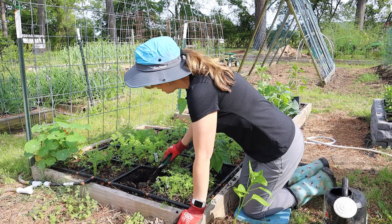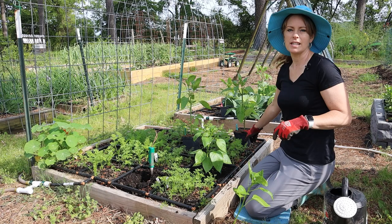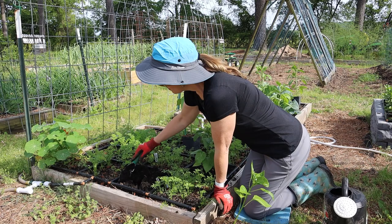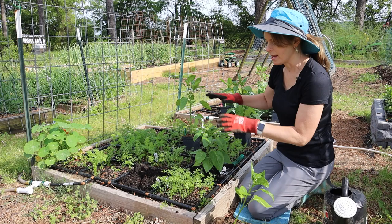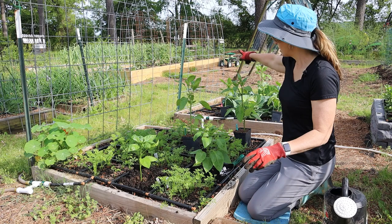The other varieties I'm planting include Wonderbell, which I've never tried before, and Intruder, which was recommended by a gardener in Texas — a similar but even hotter climate than here in Arkansas. I'm planting all the same varieties in both beds to compare whether there's a difference between the bed companion planted with carrots versus the one with cabbage. I do need to keep in mind that one bed gets a little more sun than the other.